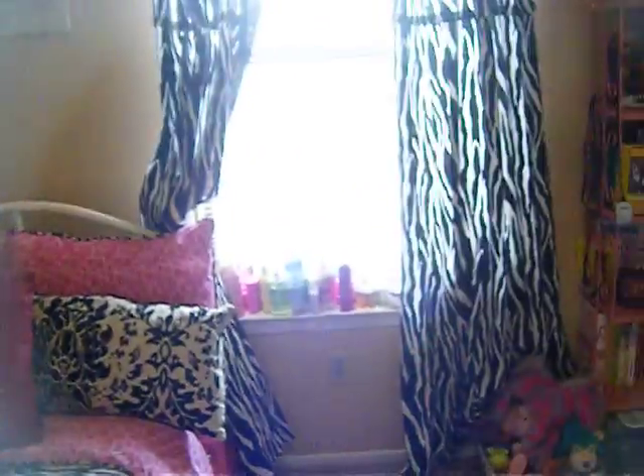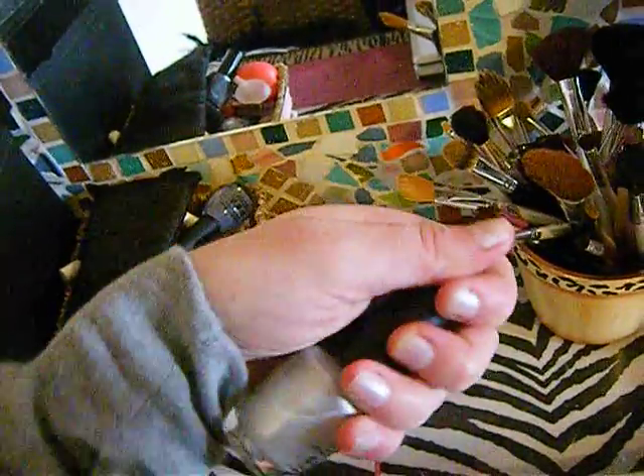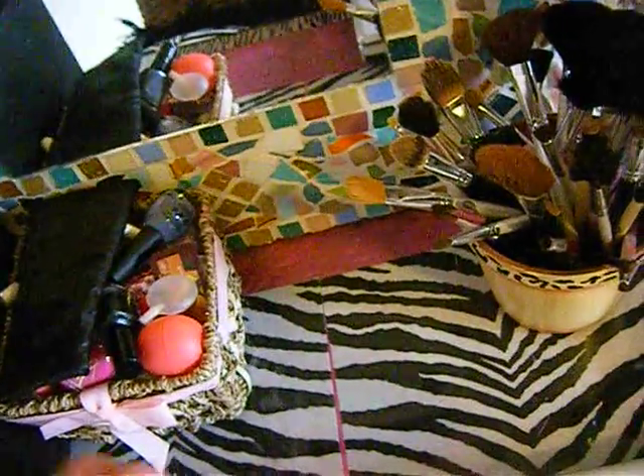This is my bed — I have the whole zebra thing going in my whole room, because of the curtains. And then this is my makeup vanity. There's my chair, and this is my little pillow with fur, and of course this is zebra — I love zebra. This is my makeup. I don't have much makeup — well, I guess I have a lot. I'm wanting to get another little stand and stuff. This is my new OPI nail polish that I absolutely love. It is called Pearls Night Out. I have it on right now — it's really pretty, it's shimmery.